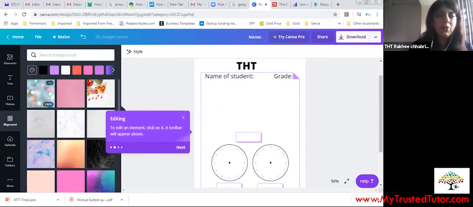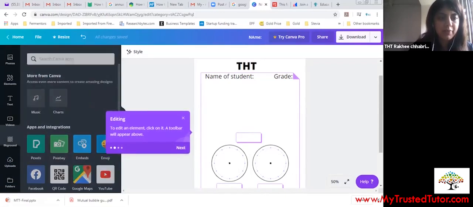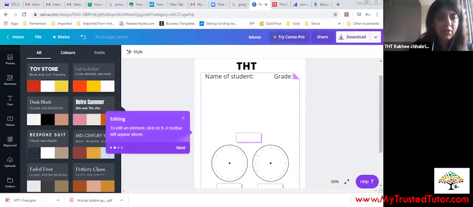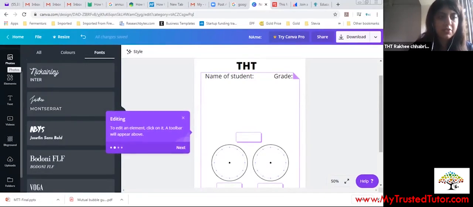You can choose a background. You can choose your, so I'm going to draw a circle. So I'm just going to go into shapes. Elements, yeah.